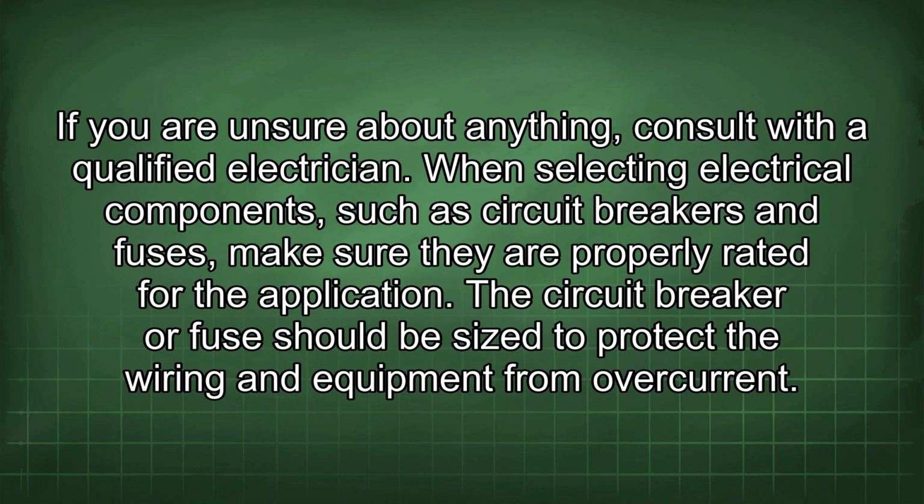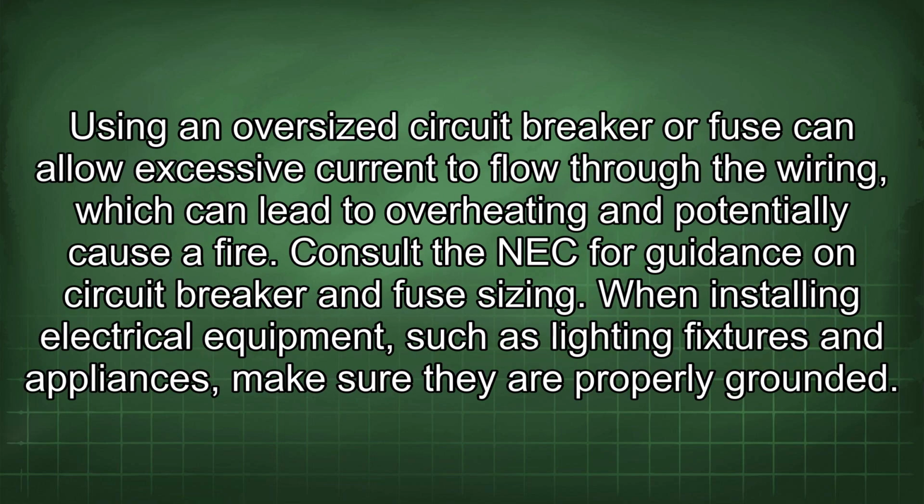When selecting electrical components such as circuit breakers and fuses, make sure they are properly rated for the application. The circuit breaker or fuse should be sized to protect the wiring and equipment from overcurrent. Using an oversized circuit breaker or fuse can allow excessive current to flow through the wiring, which can lead to overheating and potentially cause a fire. Consult the NEC for guidance on circuit breaker and fuse sizing.